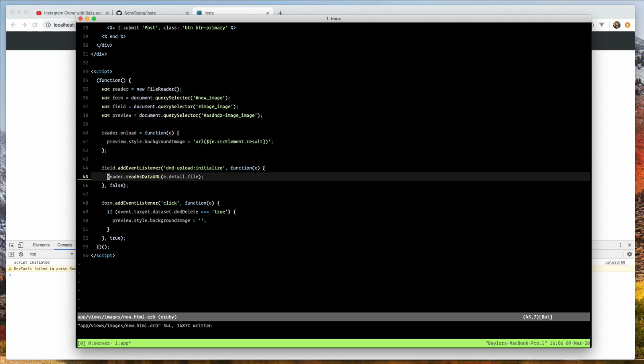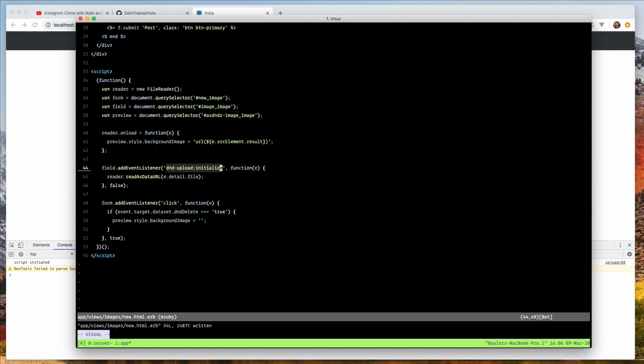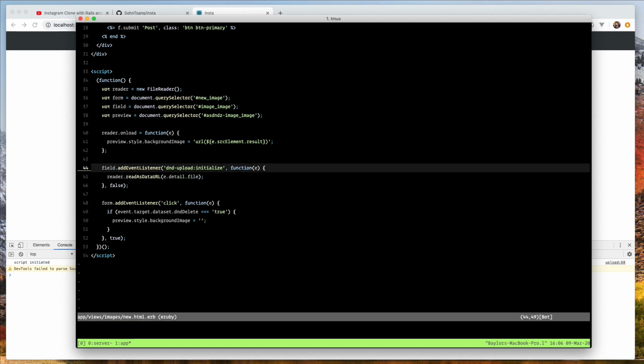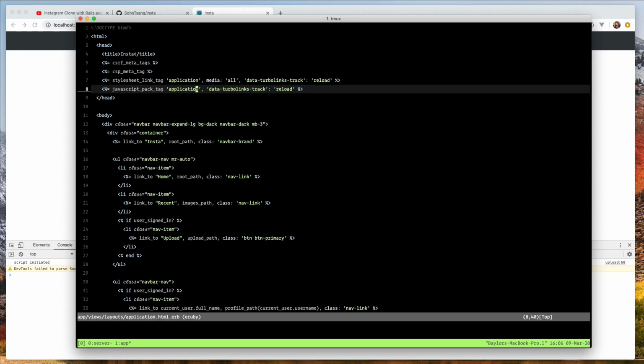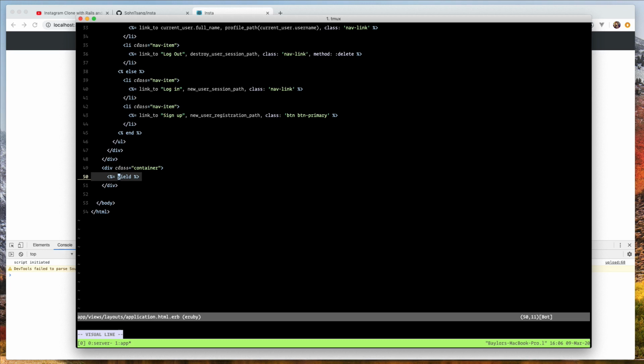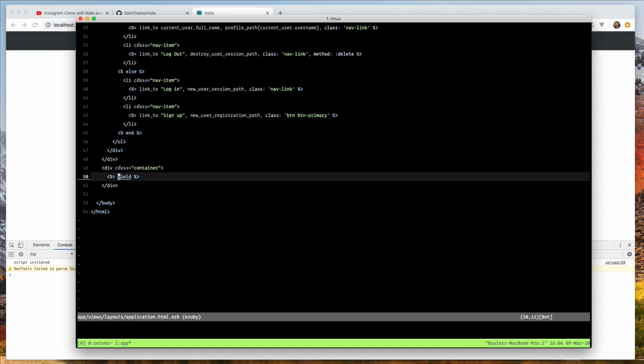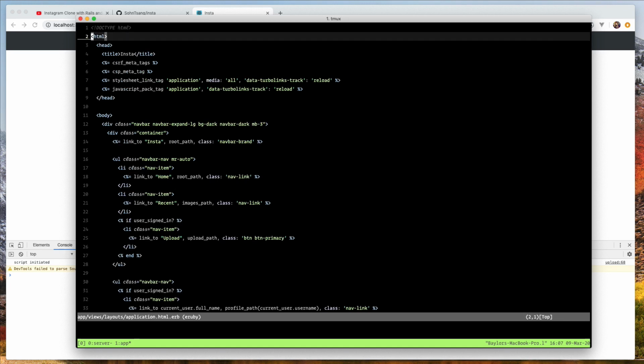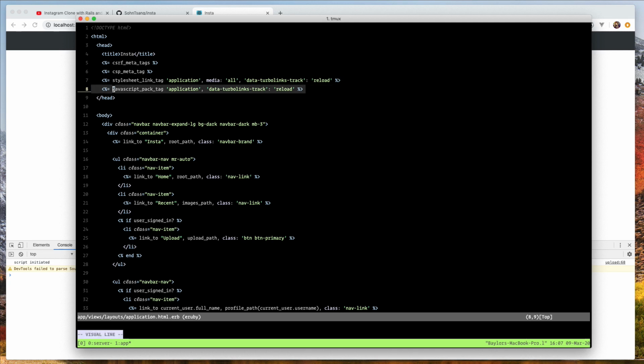So what this means is that probably this is not being loaded. And so what we'll do is take a quick look. We are inside of a view, so we'll hop up to our layout for our application, and we can see, where's our yield? So we're rendering our views inside of this container. That is happening here at the bottom. So that means our JavaScript is happening at the top, and you can see it here. And this is coming from Webpacker.